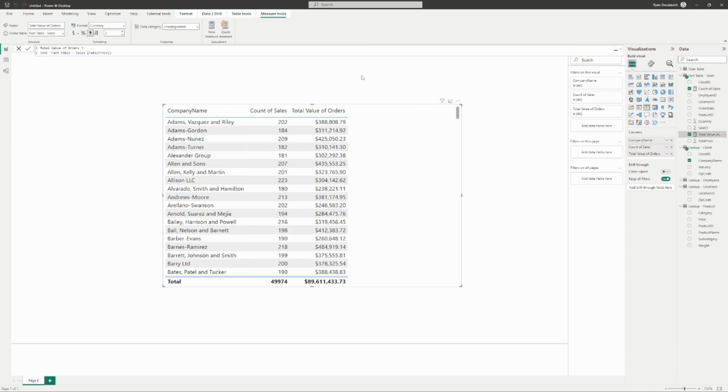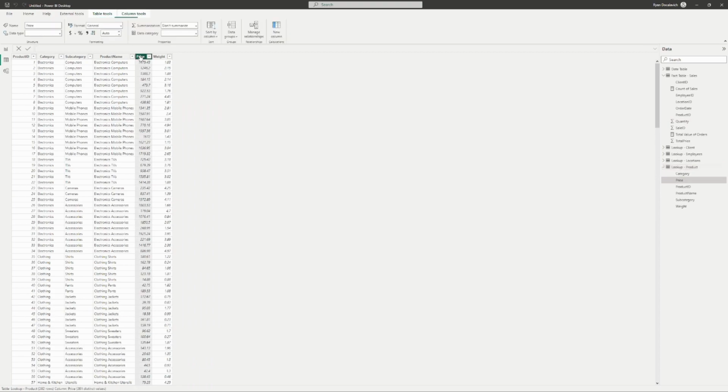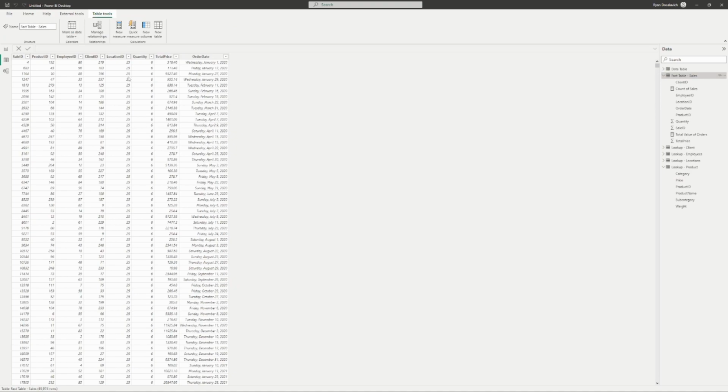And then we also have iterating functions, which instead of doing a summarization of a column, it does row by row. So let's say on our sales table again, right, we've got total price, or we've got a quantity, and then on our product table, we've got our price. So we know what our price is on our sales by our product ID, but we don't have it on our table, and we know what our quantity is to get us our total price.